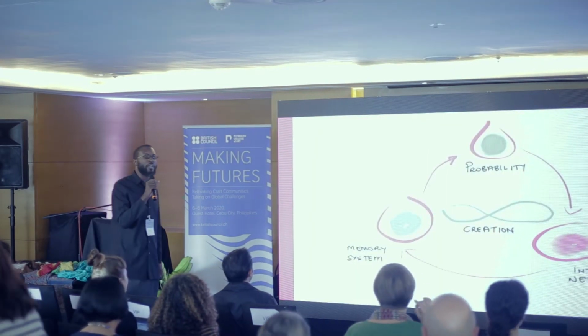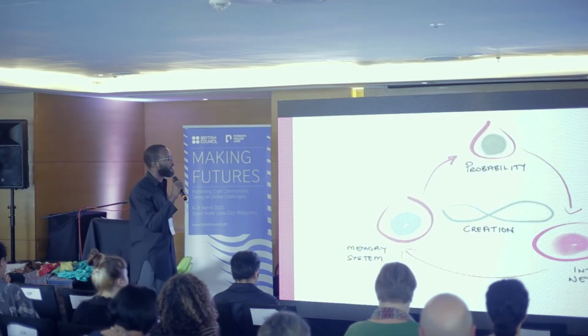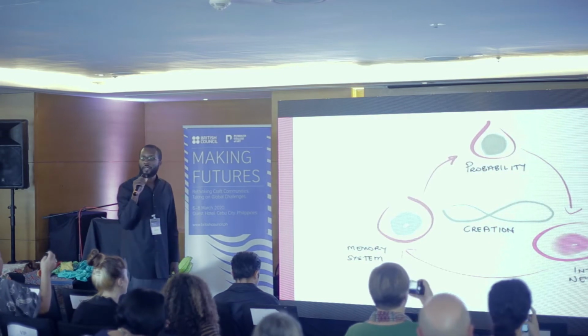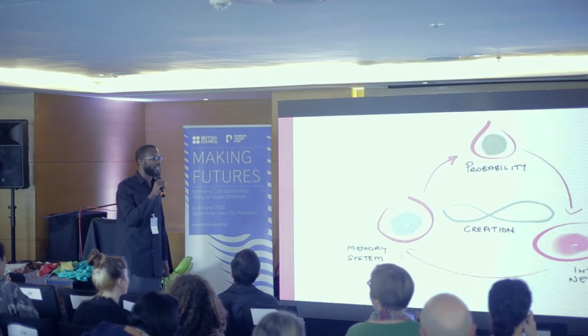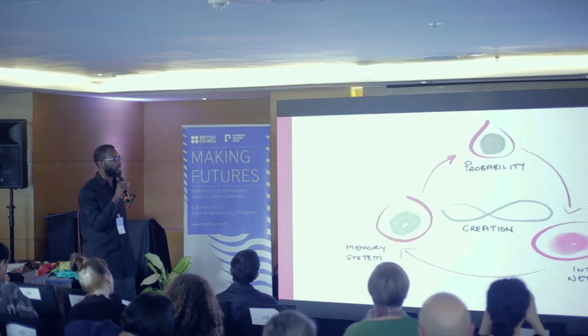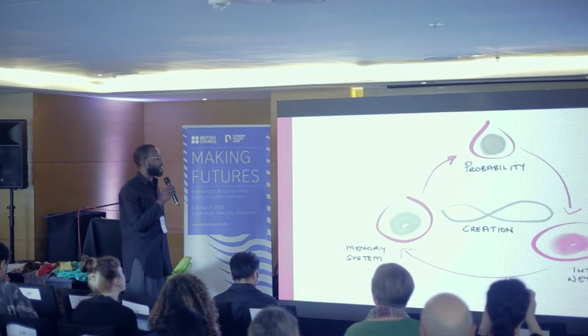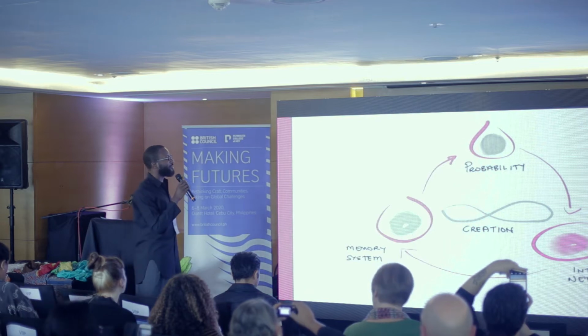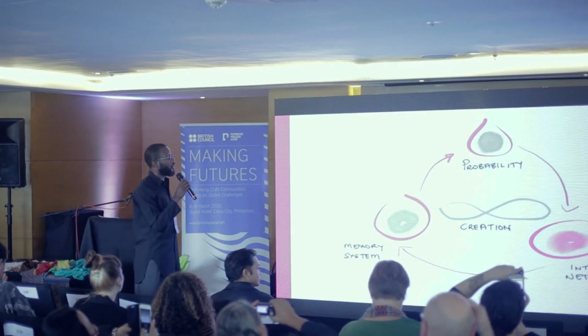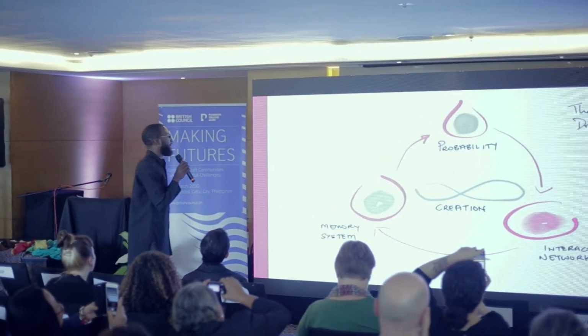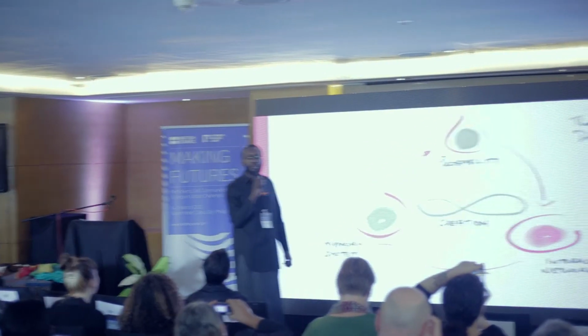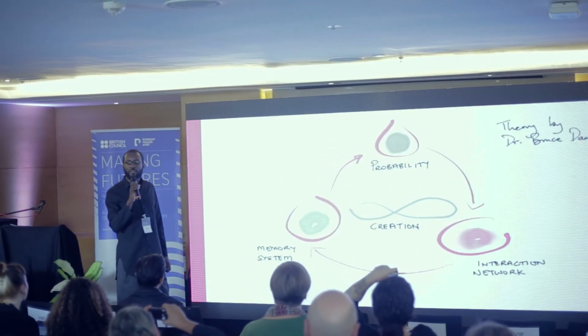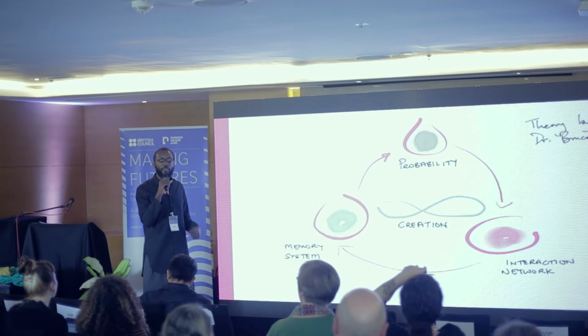I don't know how many of you have heard of this model of the origin of life by Dr. Bruce Damer. It was published in Scientific American, I think maybe 3 years ago. I'm not going to bore you with the biology or the chemistry specifically, but essentially what he came up with was a model that said that for life to come about, the central question that needed to be solved was how does it self-replicate?